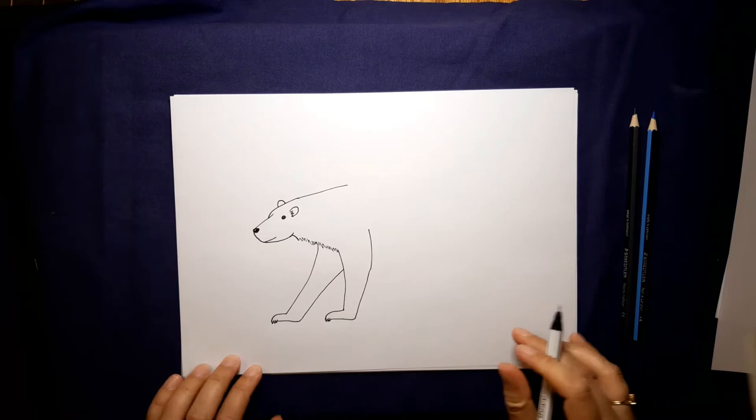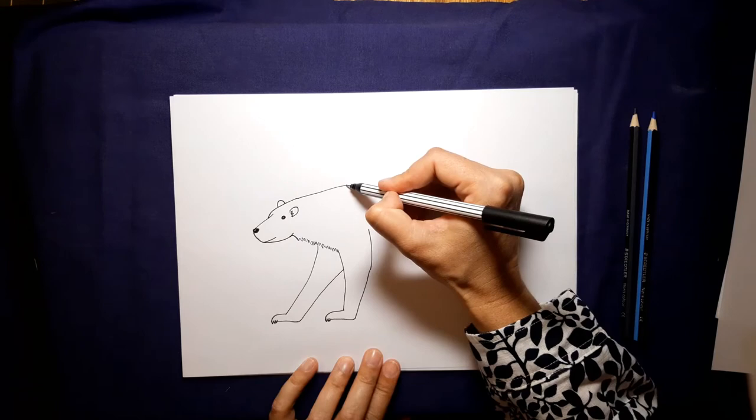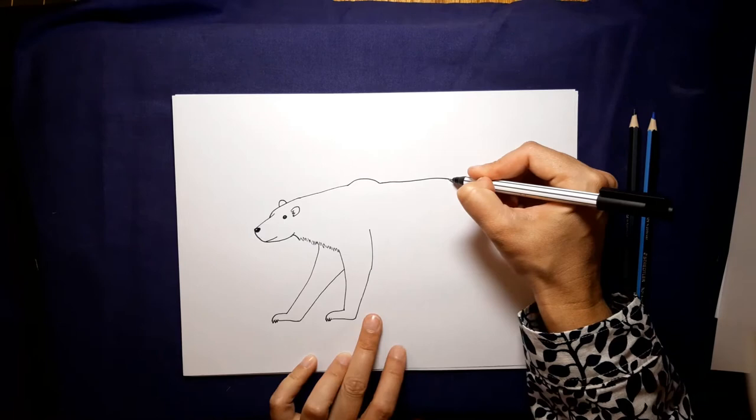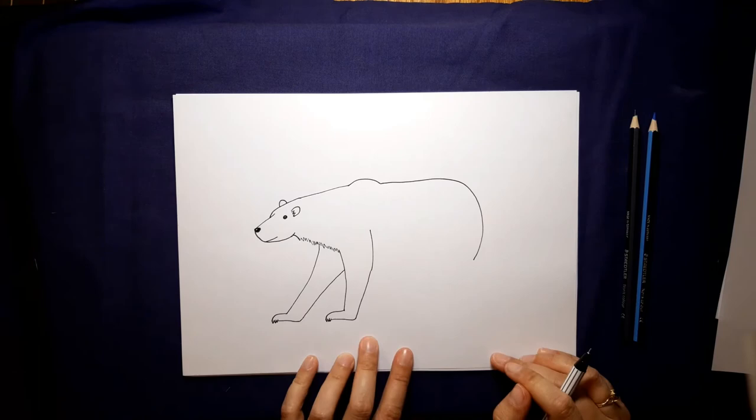Right, his front leg is coming up and his shoulder is at the top of his shoulder blade. So let's put a bump here, a curved line from his shoulder. And we're going to then come along his back. And we're going to curve around his rump.